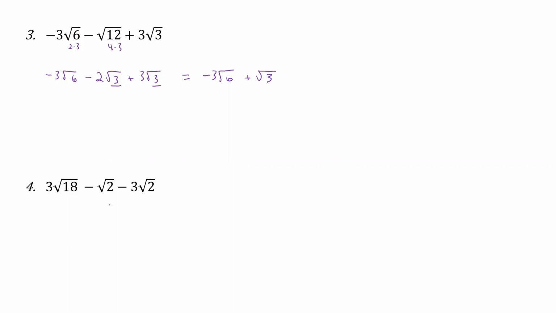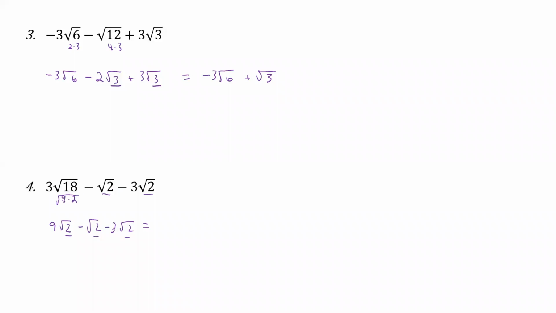Now here, we could say, oh, automatically I've got 2 like radicals, I'm done, I don't have to worry about this. But this one, square root of 18. Well, what is 18? Well, that's 9 times 2. The square root of 9 is 3. And so if we go ahead and rewrite that, square root of 9 is 3, so I have 3 times 3, so that's 9. Then I still have a radical 2, then minus radical 2, minus 3 radical 2. And now I've got 3 like radicals, not just those 2.